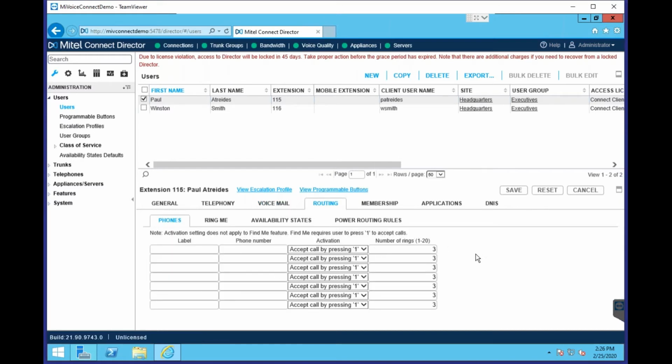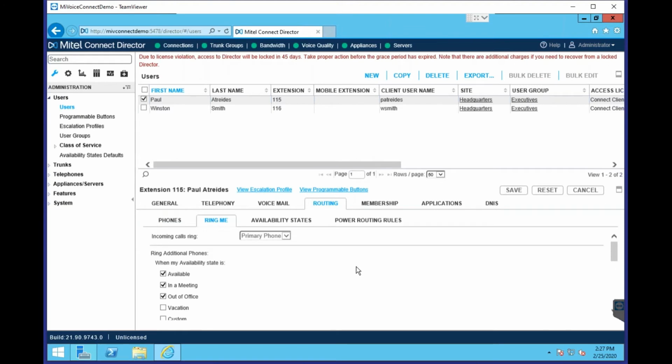Routing offers a lot of really useful configurations for routing calls outside of the system. Let's say maybe they want to send a call out to their cell phone instead of to their IP phone. We can actually create a new label and send the calls to an external number. And instead of all the calls being routed by the phone system to their IP phone, they can switch this, and maybe they're going to take a meeting with a customer out of the office. They'll still be able to receive their calls on an external phone number.